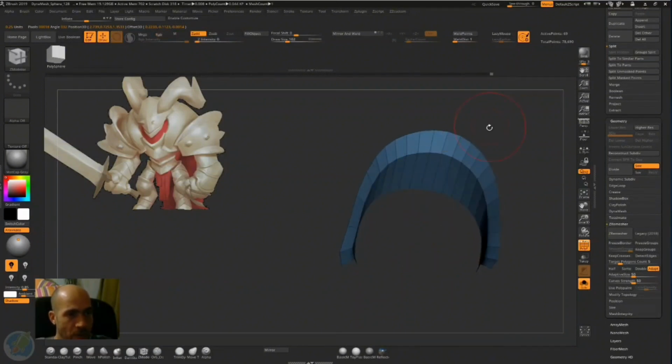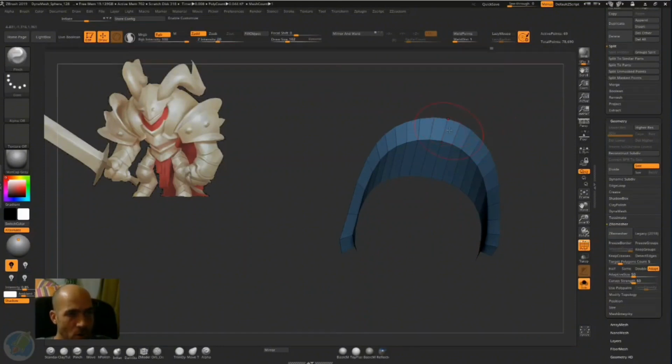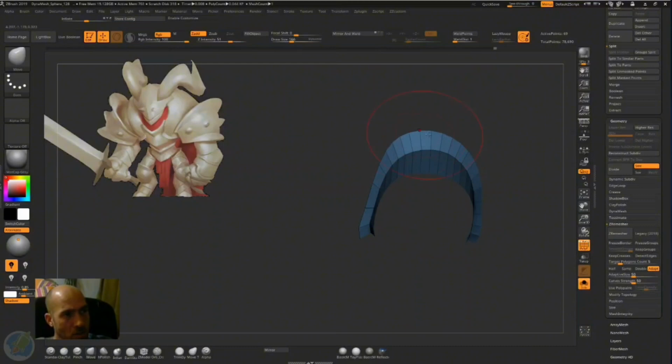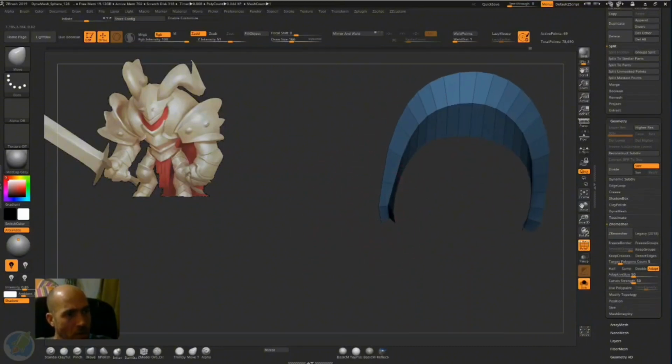And then I press Q to get out of the pivot mode, and press 4 to get out of Z-modeler mode, Z-modeler brush, and then I increase my brush and just do this. Just manually adjust what happens with this lip. And it's starting to take a pretty good shape, yes.